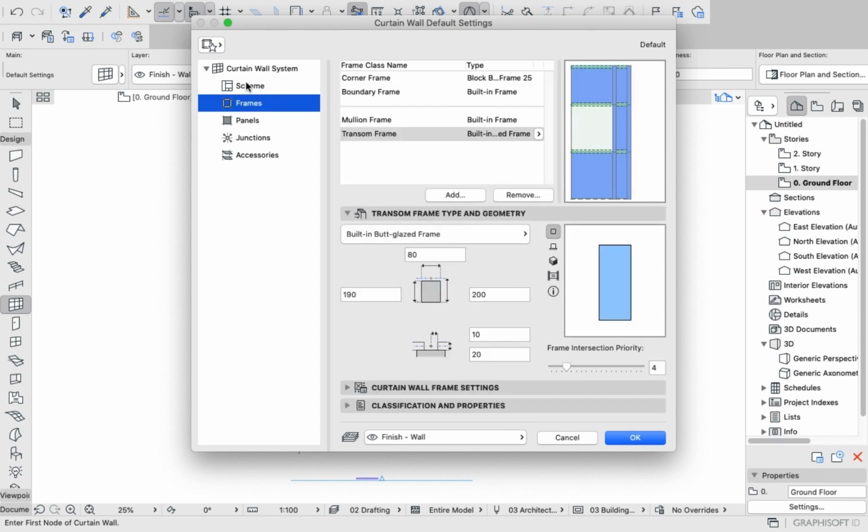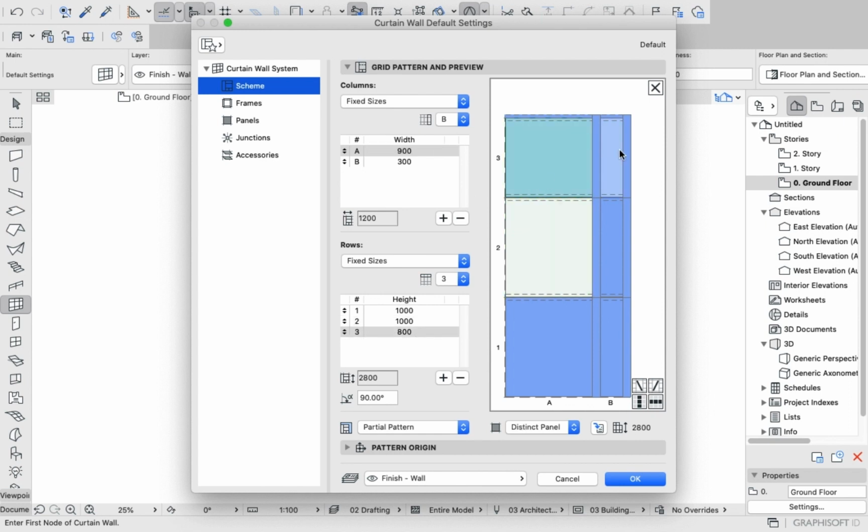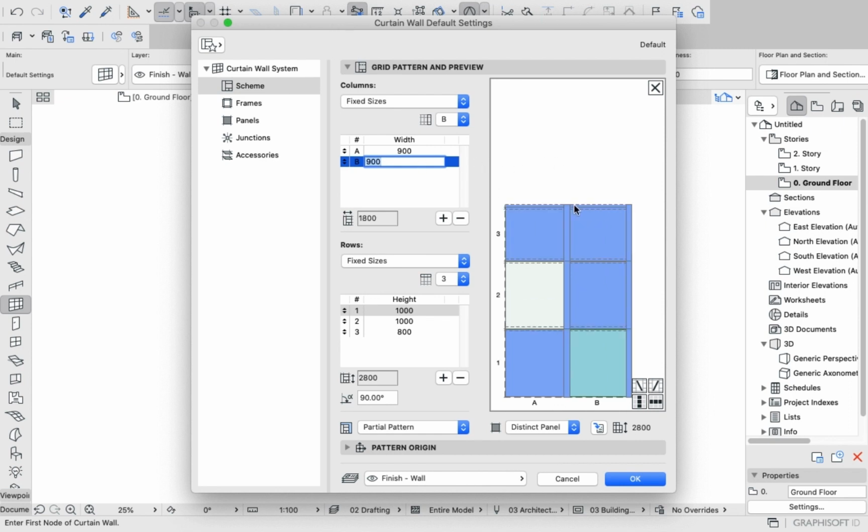So I'll just come to select all of this, and I want all these panes, or this width of my panes, to be the same, so I'm going to put 900 by 900.